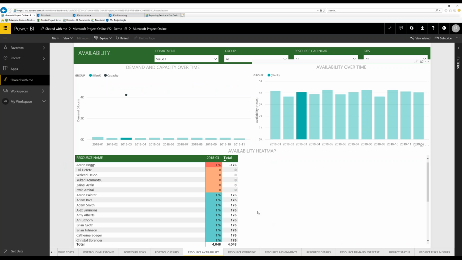Now, the thing to understand about this is that it's Power BI pulling from OData. In order for it to work as smoothly as it's working right now, it needs to work off of stored data. So we go back to the statement up here that says real time. Okay, real time can be subjective. How quickly can we actually look at this information?